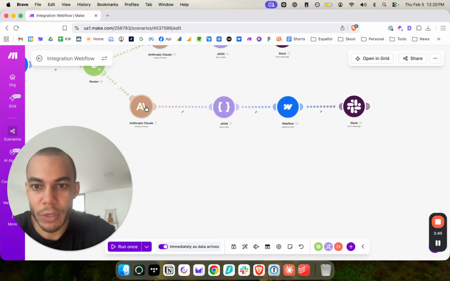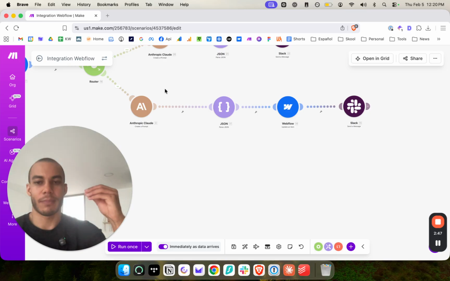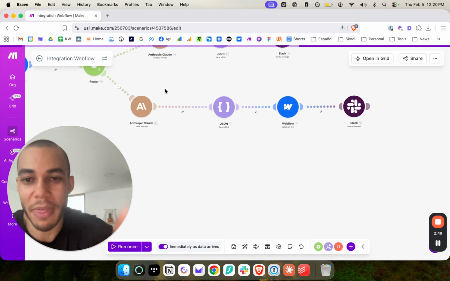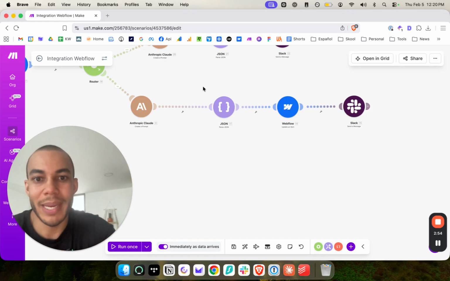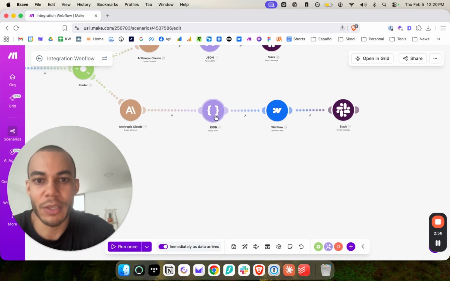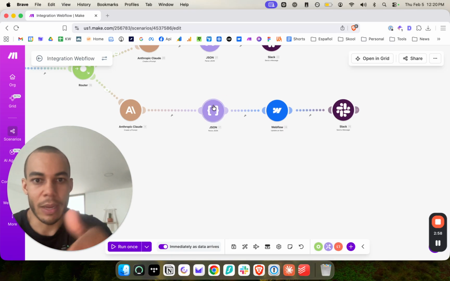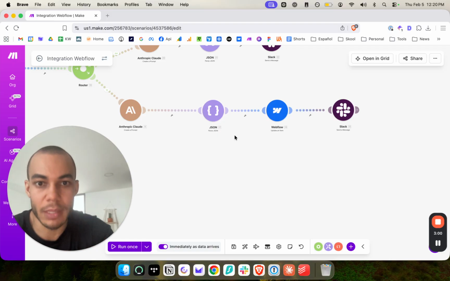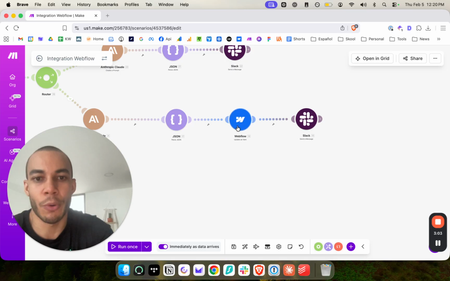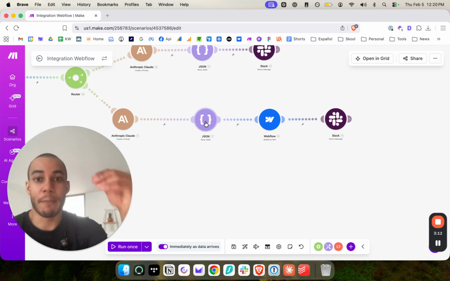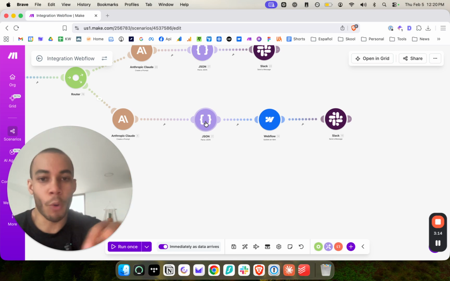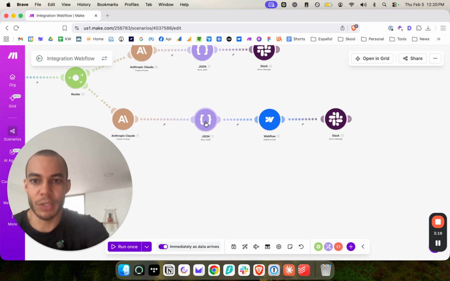Then, after Claude has written the FAQs, and I'm not technical, I don't know what any of this stuff means, but I think Claude returns JSON. And so what we need to do is to make that JSON legible or write it in plain text afterwards, so that that plain text can automatically go to Webflow. And I don't know what's going on in here. This JSON parsing thing is a pre-built connector. So all I have to do is press like 3 buttons and then it's done.